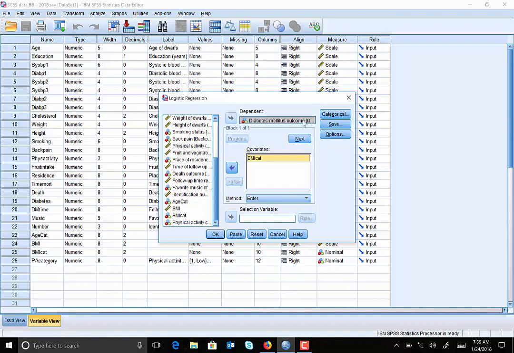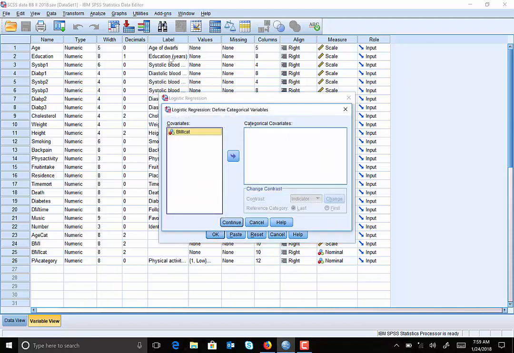Two things are left I have to do before I can click on OK. First of all, I have to tell the program which of our independent variables or covariates are categorical. BMI is categorical, so I select BMI and move it into the categorical covariates window. As you can see, SPSS has defined the contrast. Contrast as a reference category means the category to which we compare.